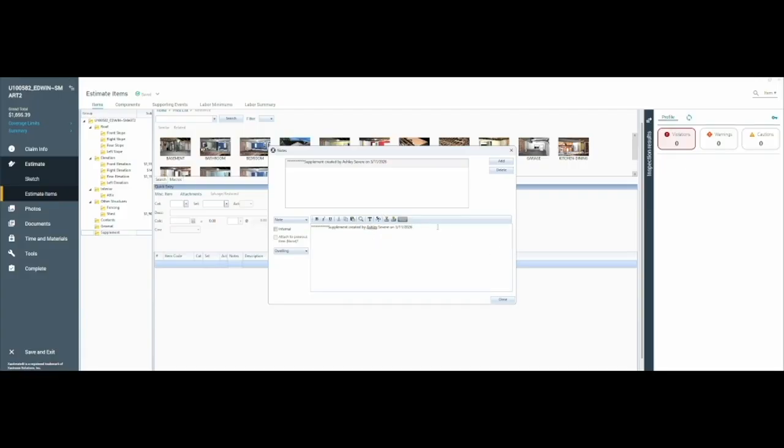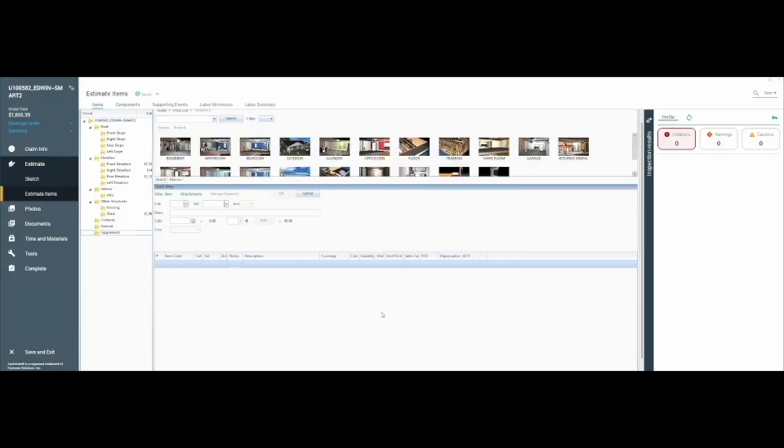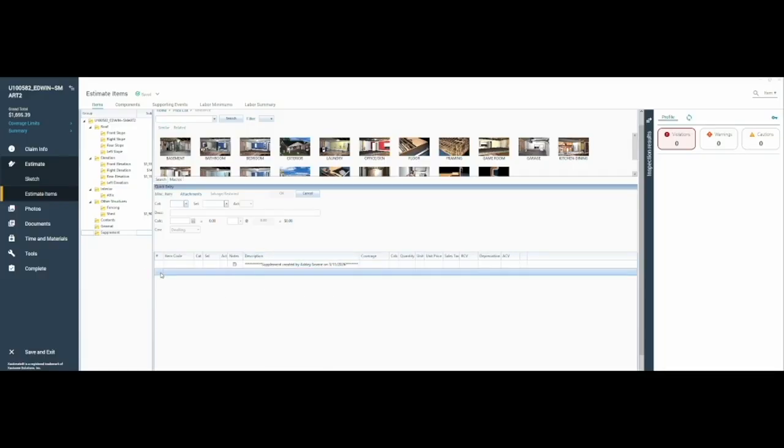And I want to mark it as bold. You're going to see here it doesn't really look bolded, but I will end up doing this again a second time just to make sure that it shows up as bold on my estimate. Now I want to go and look for the additional line items.